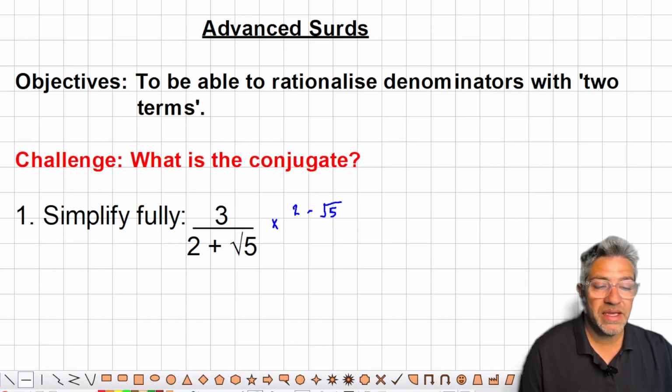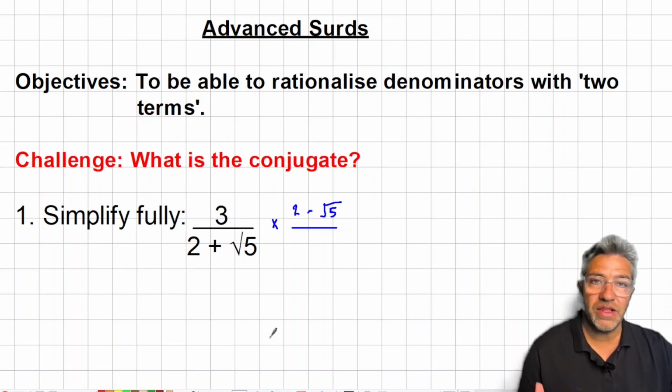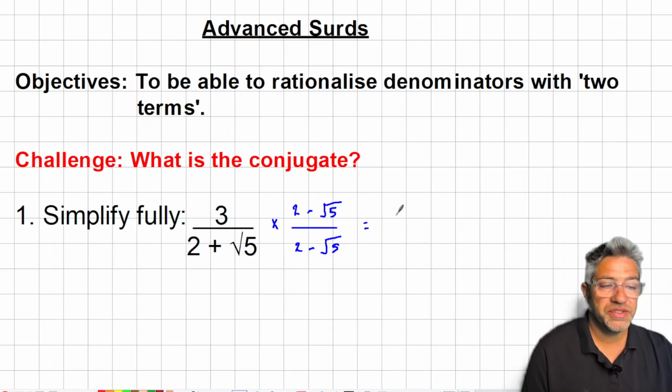If we think back to when we've looked at surds previously, when we rationalise a surd, we're not actually able to change the value of the surd itself. We're looking to change how it's written. Let me get my pen sorted. So it'll be multiplied by 2 minus root 5 over 2 minus root 5. And this is where we're going to call upon your knowledge of multiplying fractions. So our numerator will be 3 lots of 2 minus root 5. And at this stage, I'm not going to expand.